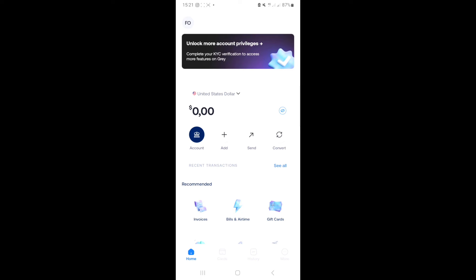They charge just one dollar to create your dollar card. A platform once reached out to me to promote their card, and they were charging ten dollars for a card — I said no way when I have Grey. This is not a paid ad — it's completely free. I can't tell you about a card that charges ten to fifteen dollars when you can use just one dollar to create your dollar card and enjoy it for as long as possible.